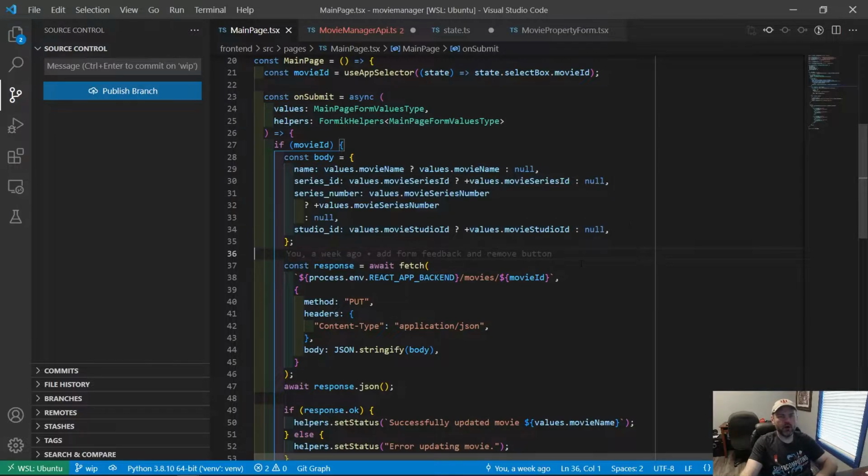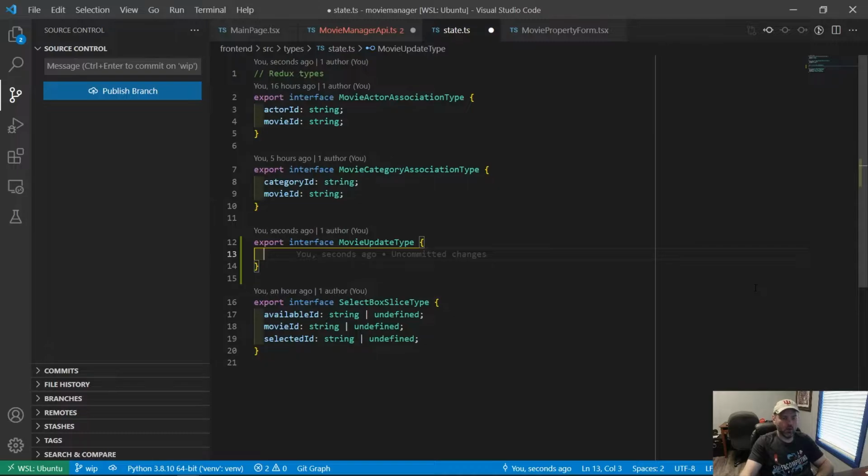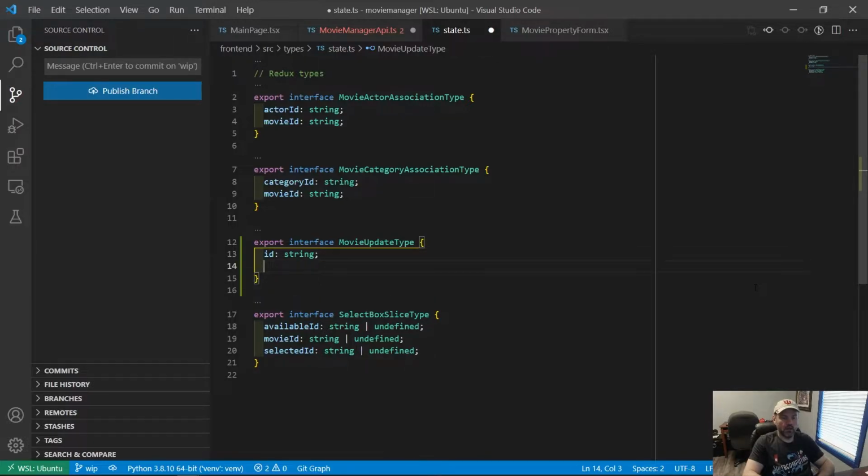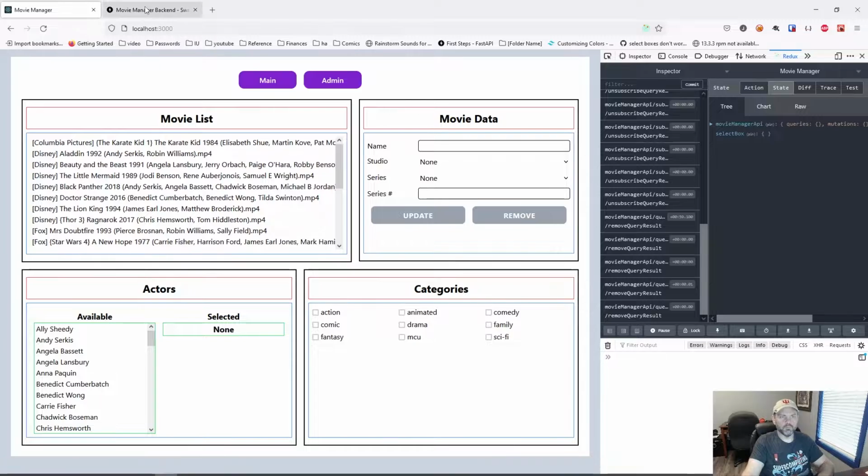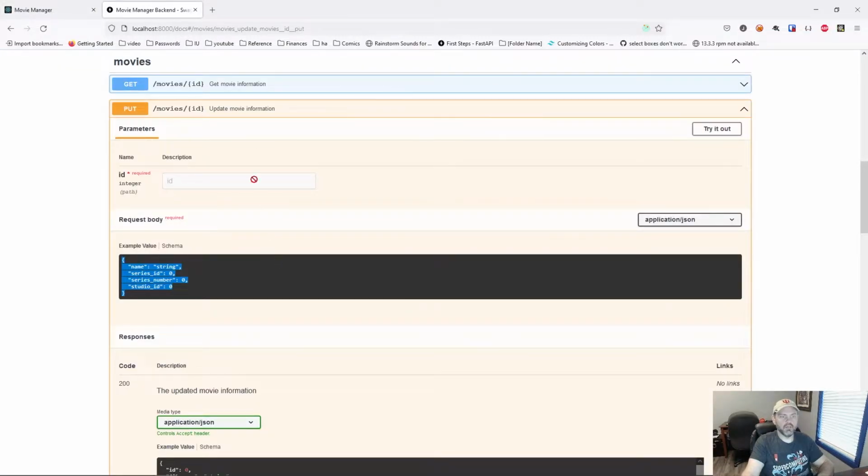So we'll need to have all those things in our type to be able to use them. So we're going to need some kind of ID, which we're storing as a string most places, so we'll use that here as well. In addition to that, we're going to need all of those parameters for what we're supplying as the JSON body. Over in put movies ID, you can see that is all of these things.